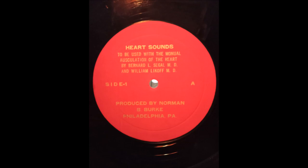Splitting of the second heart sound at the pulmonic area is normal because aortic valve closure occurs before pulmonary valve closure. Splitting of the second heart sound increases on inspiration. Inspiration delays pulmonary valve closure and splitting is conspicuous. Listen to a normal subject with splitting of the second heart sound at the pulmonic area. You will note that on inspiration splitting is wide, and on expiration a single heart sound is heard.